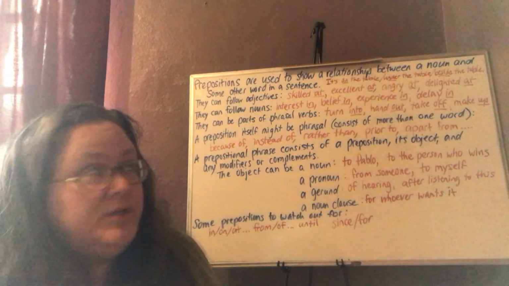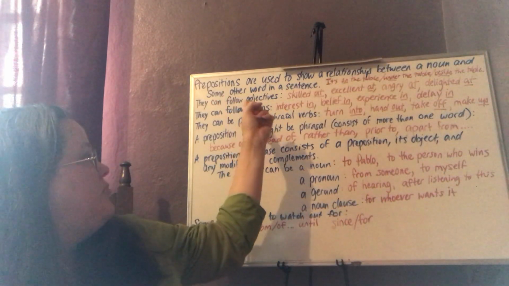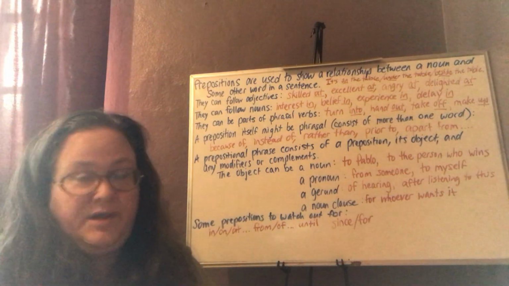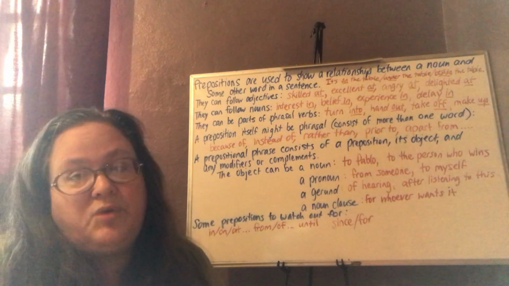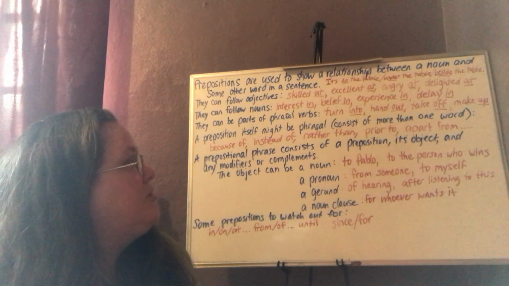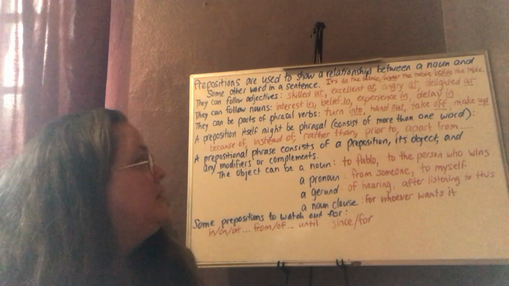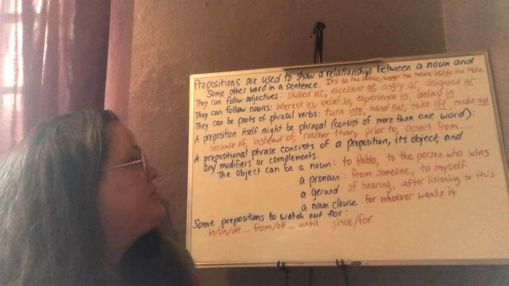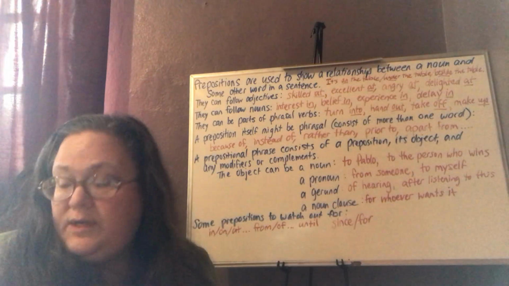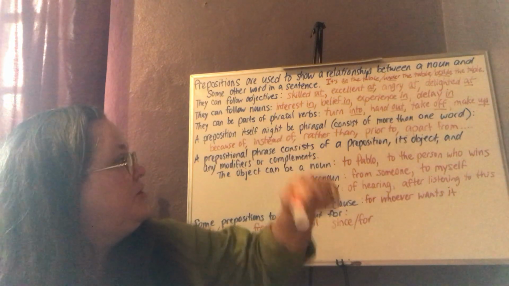You should know this. Prepositions are used to show a relationship between a noun and some other word in a sentence. Okay, so the noun that it's talking about there in the definition is the object of the preposition. So in this sentence, we need to show a relationship between the word table and the word it. And I'm going to use a preposition to do that. It's on the table. So it, whatever it is, this marker maybe, it's on the table.